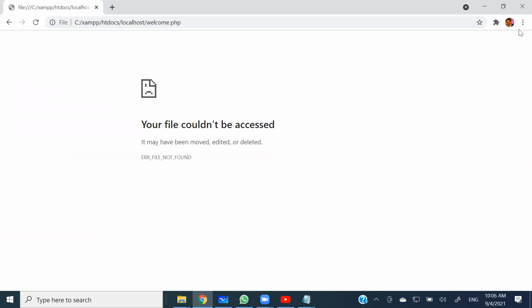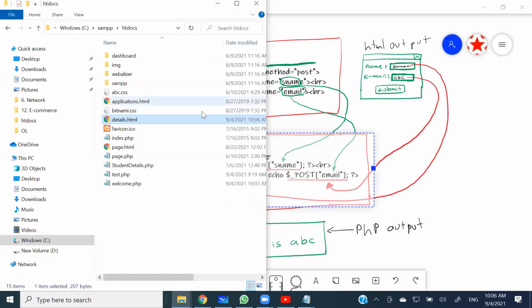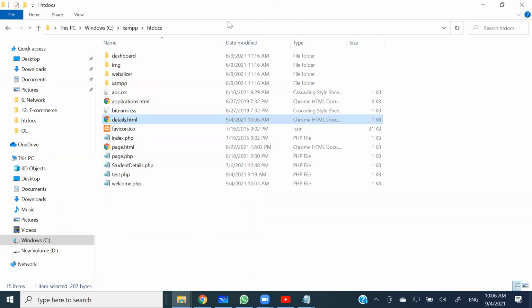It's going to be a problem. There is a problem with getting the file path, kids. Student details.